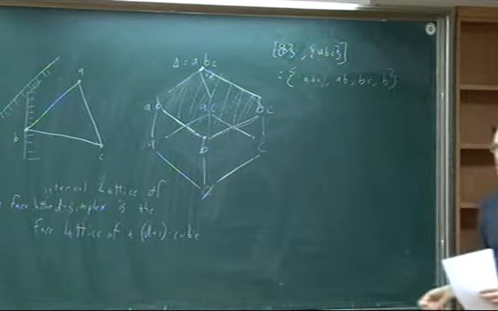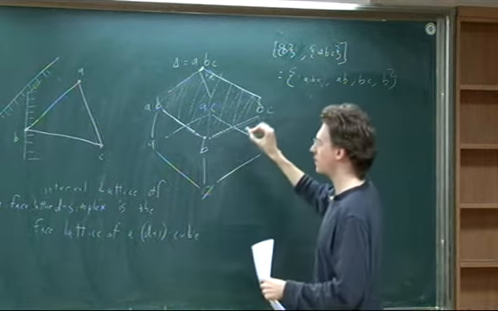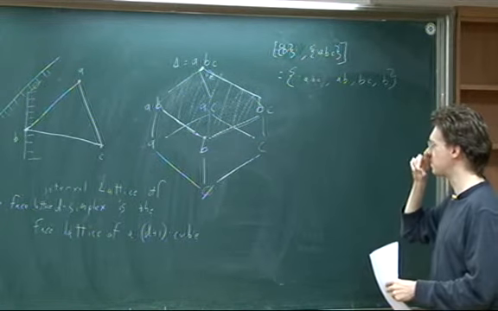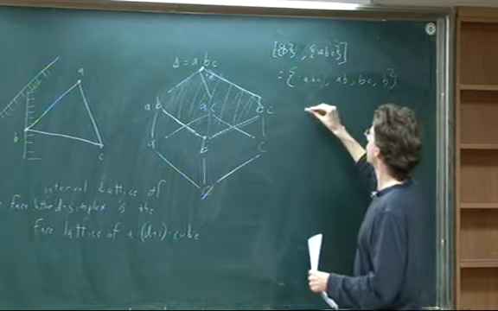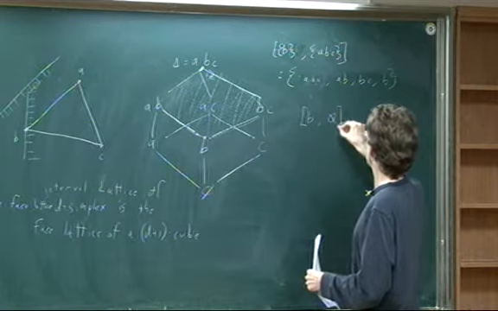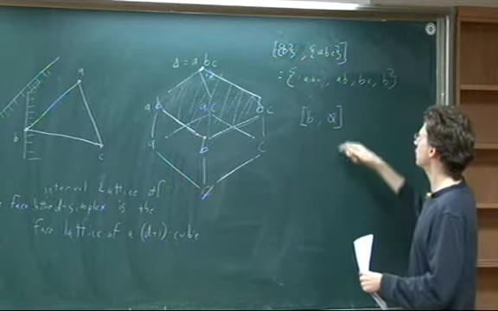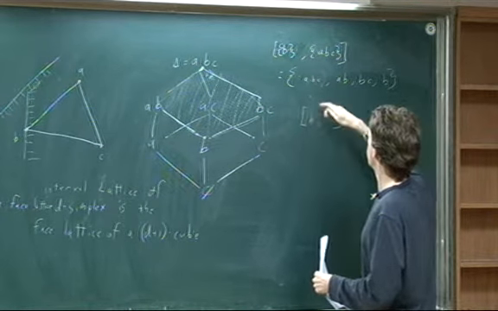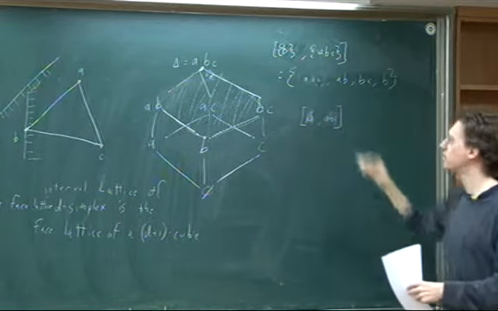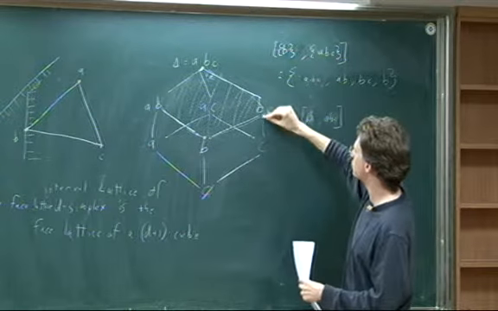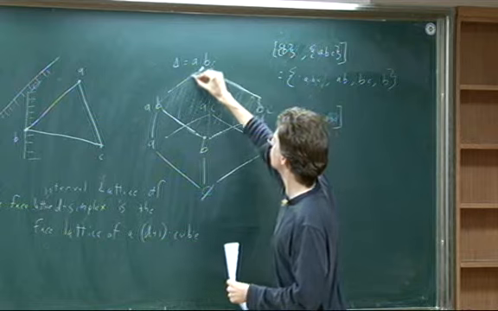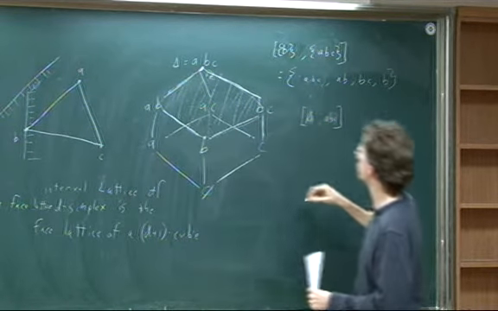Are these all faces of the cube? These are all, yes. Take every interval in this, and you get a face of the cube. So if you take, for example, let's say your lower bound is B, and your upper bound is the empty set, you get again the empty set. That's a face also. If you take the empty set as your lower bound, and A, B, C as the upper bound, you get the whole cube. And then all these edges appear as faces one step apart from each other in the poset.